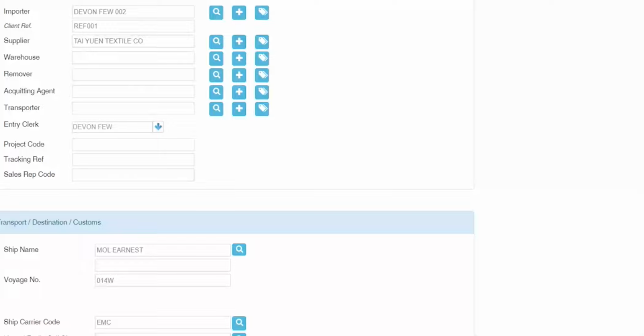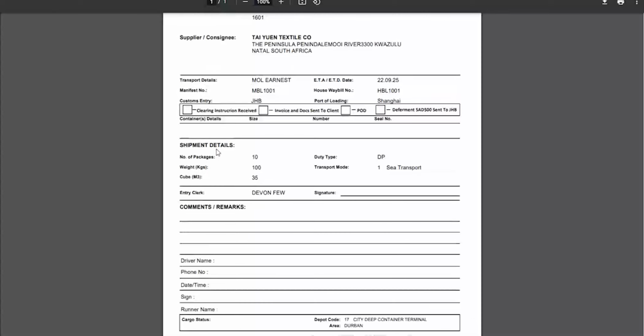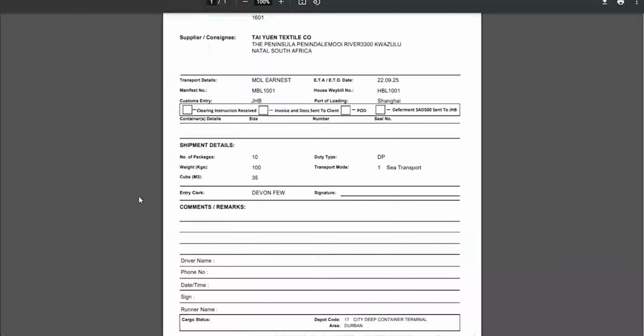Right, so I'll click on the file cover new, and I can see based on my file cover what information I've got in there and what information I can pull through. So this is just one of the old examples of a file cover. We have many, many templates for the file cover, but most commonly from 2018, there's a very unique file cover, which I do like, with the clearing instruction, this file cover as well.